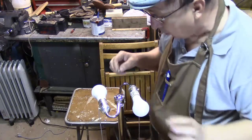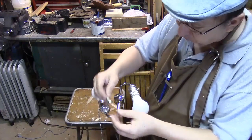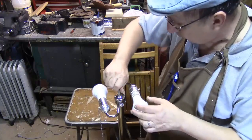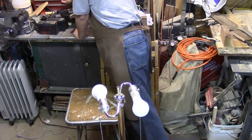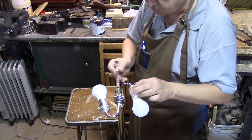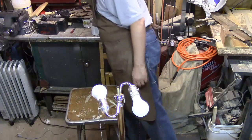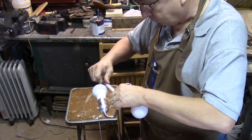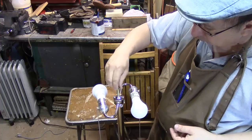Okay, while the epoxy is curing, I'm going to work on this part here. I already moved that shaft. And this little shaft is shorter, and it's hollow, and I'm going to screw that in like that, and then just take a wrench. Looks like a half inch, 1/16. And I'm going to take a wrench and just tighten it snugly. That way when I put the little cap on here, it won't move.